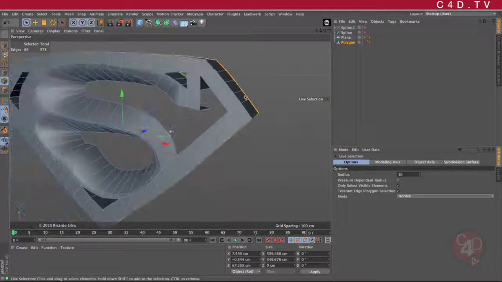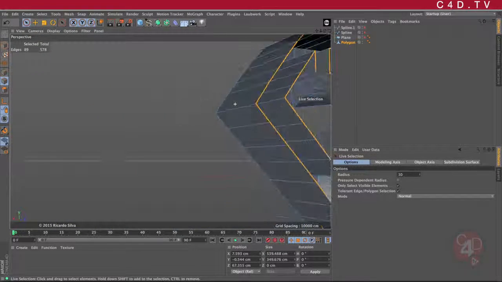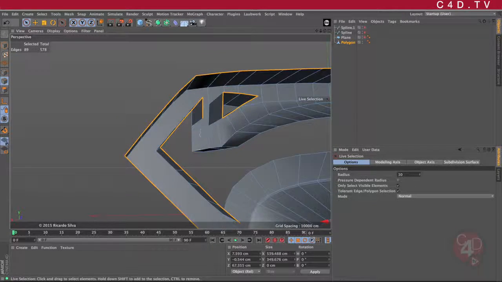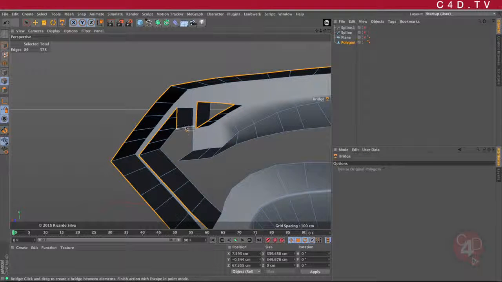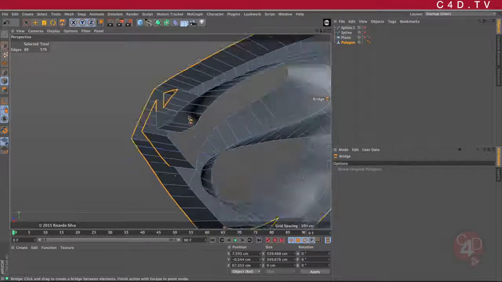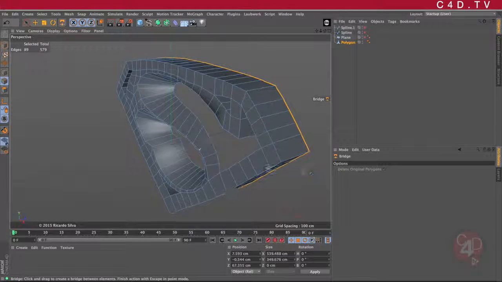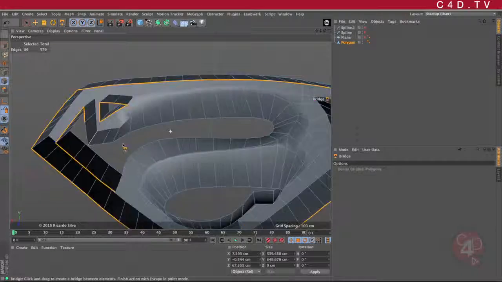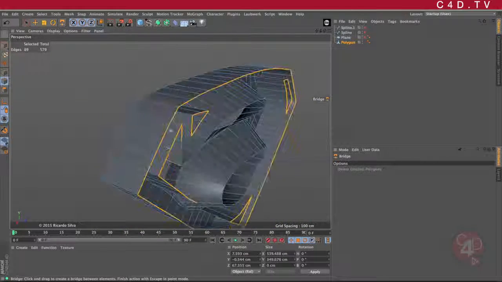And now I have my object, something like that. And this non-extruded edge that I didn't extrude in here, I simply use the bridge tool to go from here to there, and now everything is perfectly fine in there. Of course, I still have some problems in here, where I didn't extrude this area, which I should probably do at one moment or another to make sure that I have geometry there.